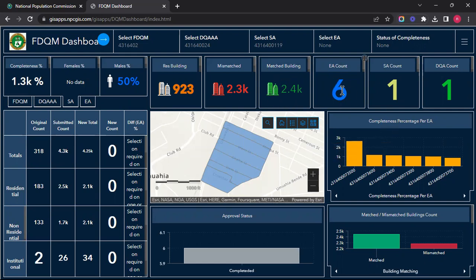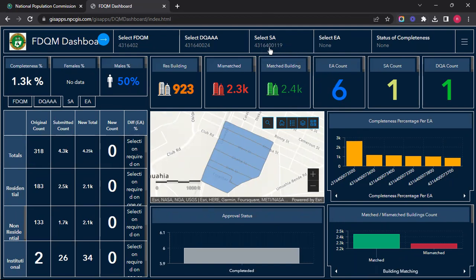Now, here it tells us the EA polygons that we are seeing data for. Because now that I've selected a particular essay, it's telling me that the information I'm seeing here is from 6 years. So that's 6 years within this essay polygon.